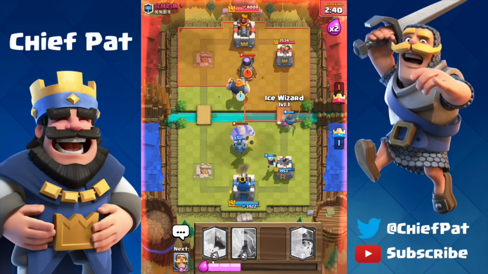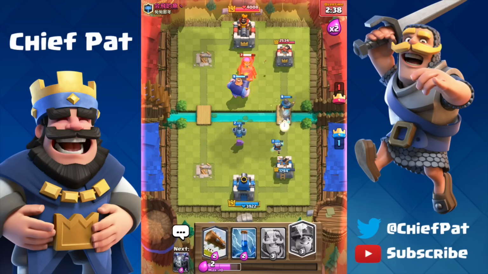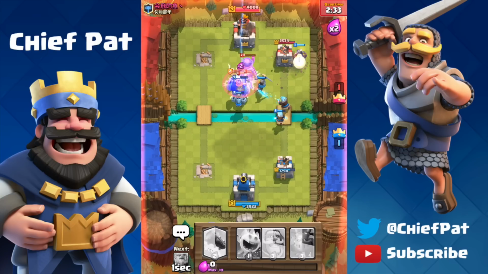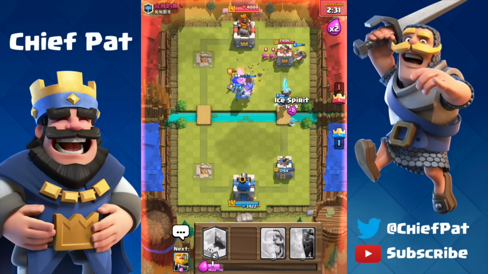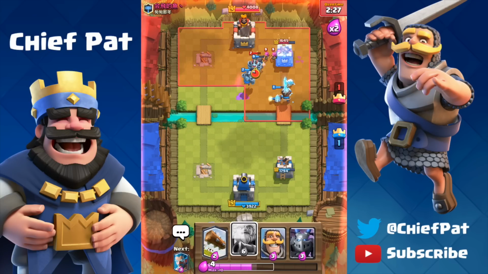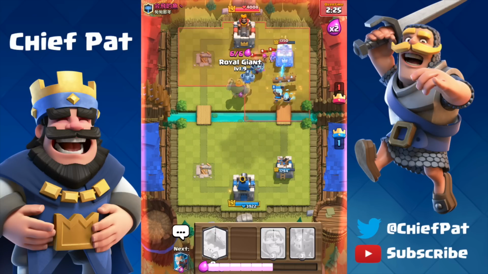And check out my Royal Giant placement. Perfect Royal Giant placement to make sure my troops on the right-hand side have a perfect lane to attack his tower. I've got the Zap spell going down to the guards as well as the Furnace. The Royal Giant is still doing massive damage against his Crown Tower, and now with so many troops running towards his tower, I'm just hoping this game's over.